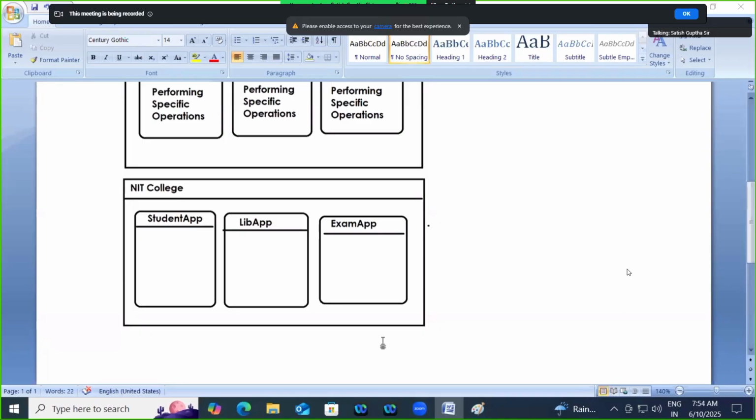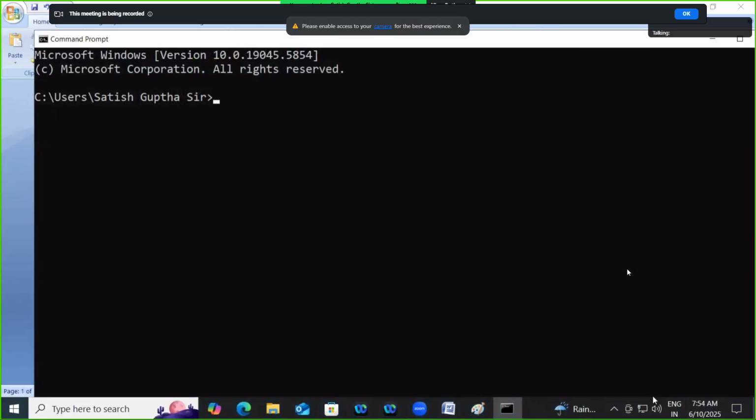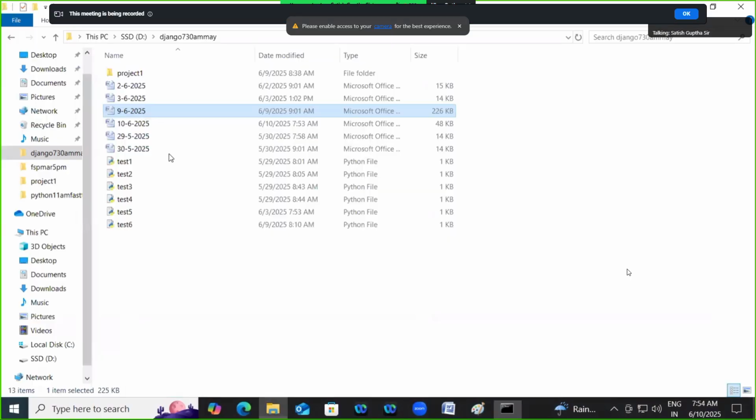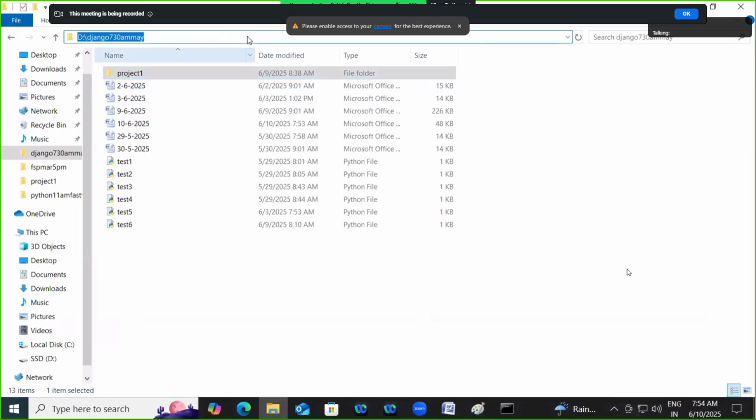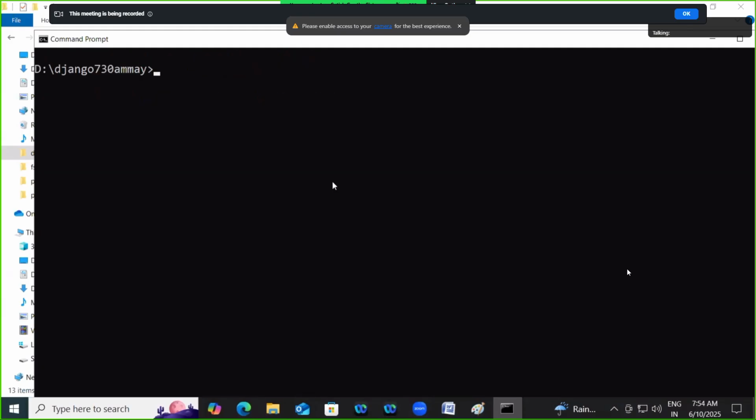Now, yesterday we created a project, so just open the location. Our project is Project 1, in the D drive on my machine. Open the project with cd project 1.